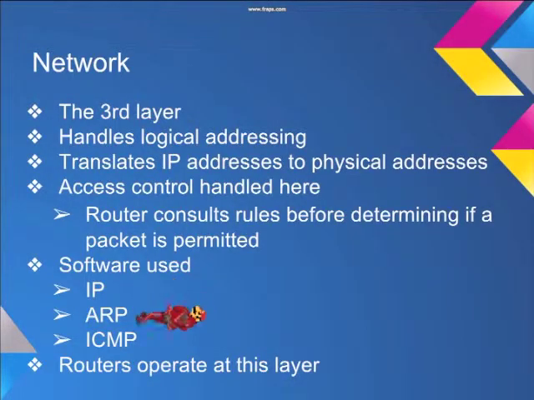Layer 3, the network layer, handles logical addressing, translates logical network addresses, or IP addresses, into physical addresses, MAC addresses, and performs best path selection and routing in an internetwork. As you can see, this layer performs the same task as TCP/IP's internet layer. It's also the traffic cop for network activity because it provides access control. The PDU at this network layer is a packet. Software components working at this layer include IP, ARP, and ICMP from the TCP/IP protocol suite.